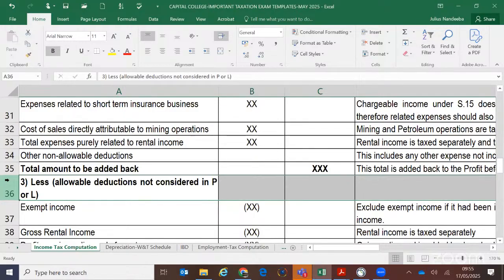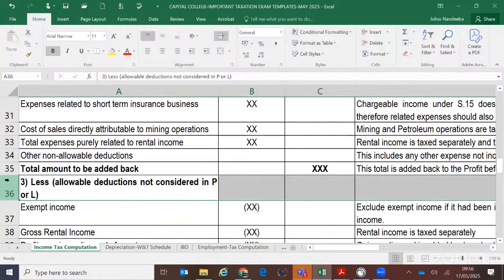Number two, you have a list of incomes that are actually not cash moving items, whereas the accountant can recognize them in the POL, but they are not actual items. We call them book incomes. For example, things like unrealized foreign exchange gains, reduction in provision for bad debts, gain on disposals. All these are book entries in the statement of profit or loss, but they are not actual incomes. Accounting rules allow you to recognize them as incomes, but they are not actual income. So I want to remove them.